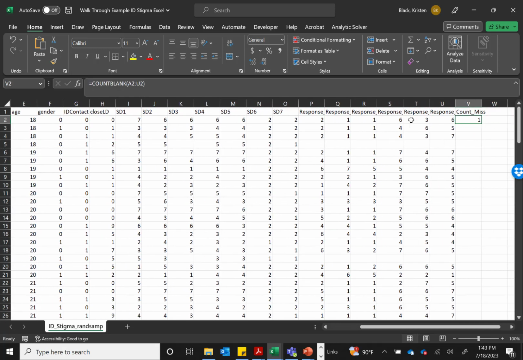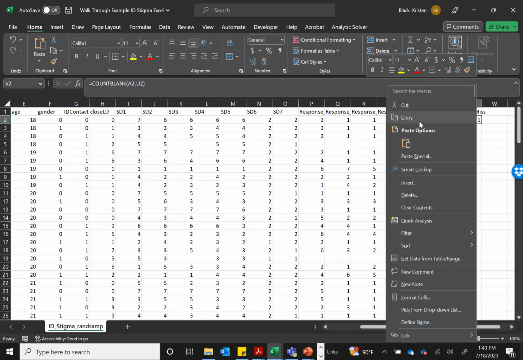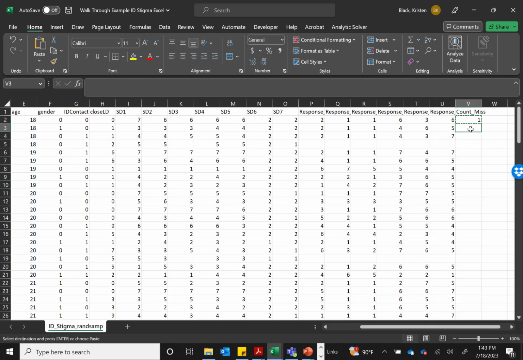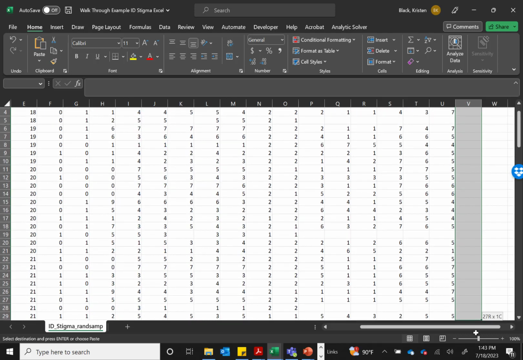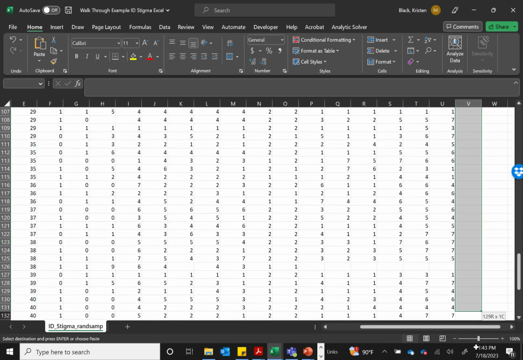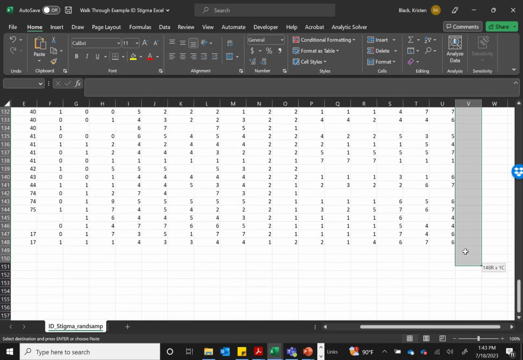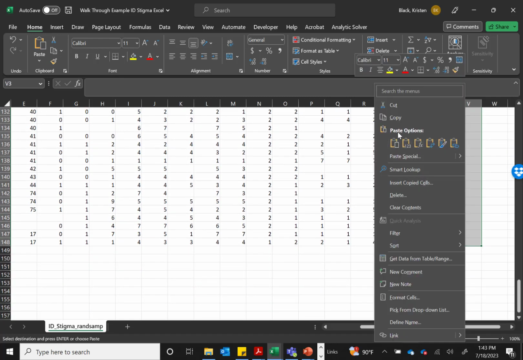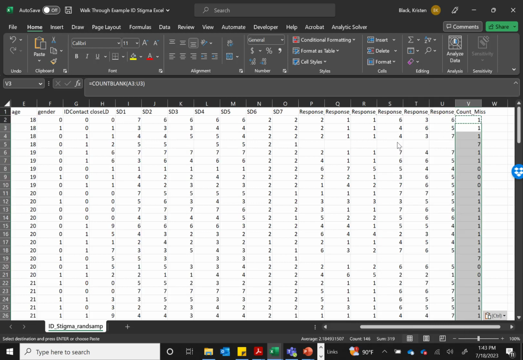The neat thing about Excel is that we can now copy and paste these functions, and it will follow the same pattern for the rest of the individuals in this data set. To do this, I can click on this cell and then right-click copy, or use Control-C, and then highlight below for all of the other participants in our data set, all the way to row 148. And I can paste there either using Control-V or the right-click paste function. This completed my process for all of my different individuals.